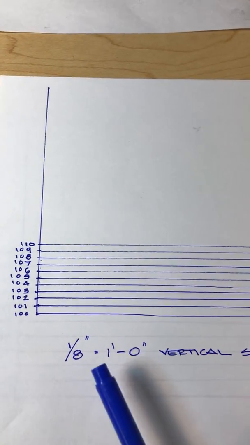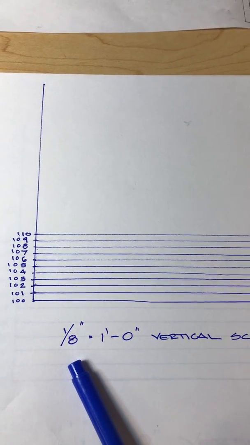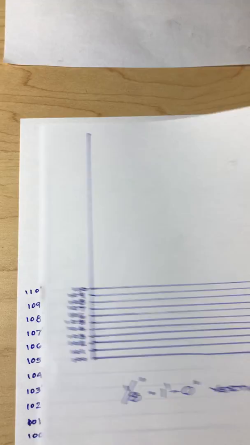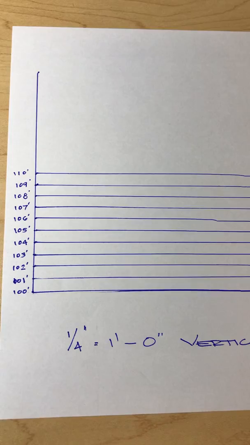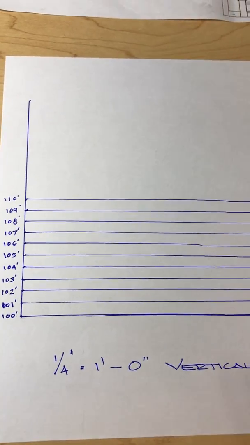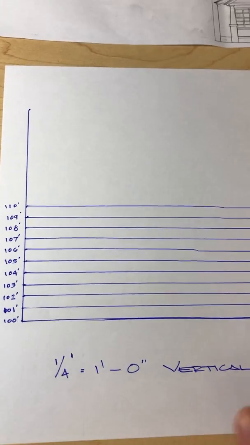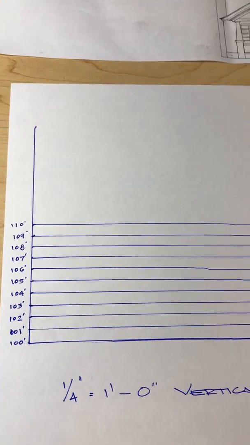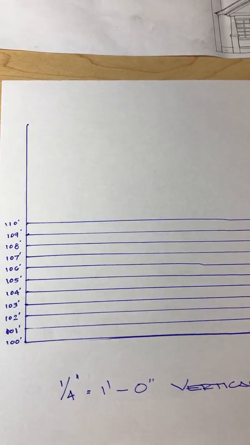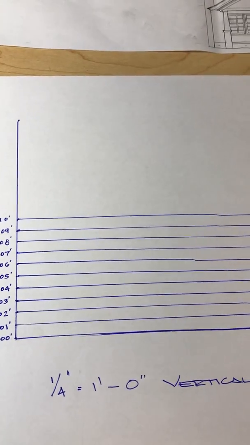So like I said, I've done mine at 1/8 inch scale. You will do yours at 1/4 inch scale, so your grid will look like this, just twice as big really. I like to do them on separate sheets like this because then I save them. It doesn't take long at all to construct this, but if I don't have to do it every time I have a project, even better, right?